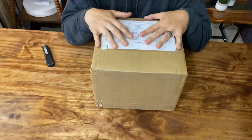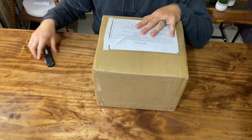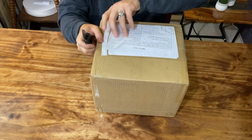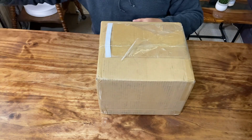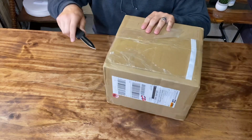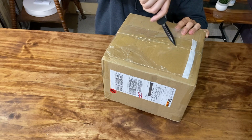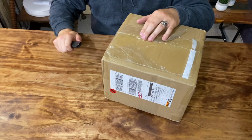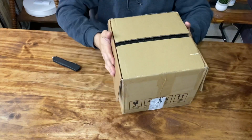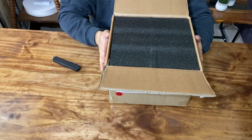Okay, now normally I try to do an over-the-shoulder shot, but it's just not going to work here. So I'm going to just go ahead and cut this stuff open. Let's get rid of this. This is my invoice. Don't need to see my address. Oh man, I've been waiting for a couple months for this. I will tell you that this is an awful large box for a watch.